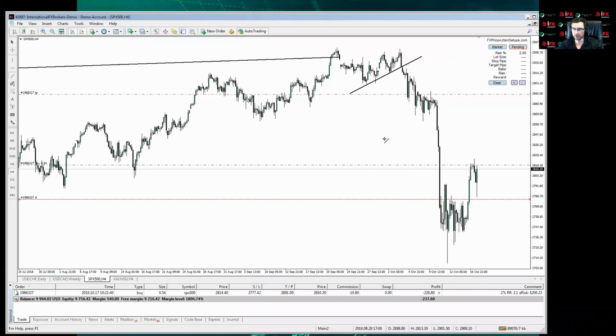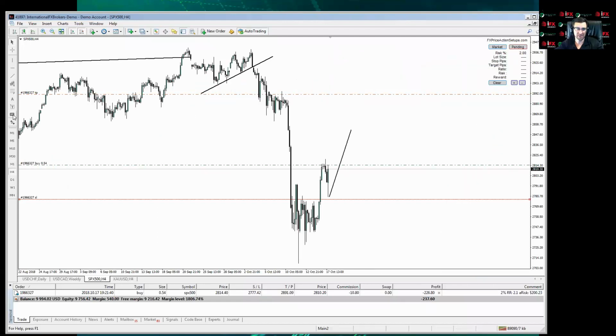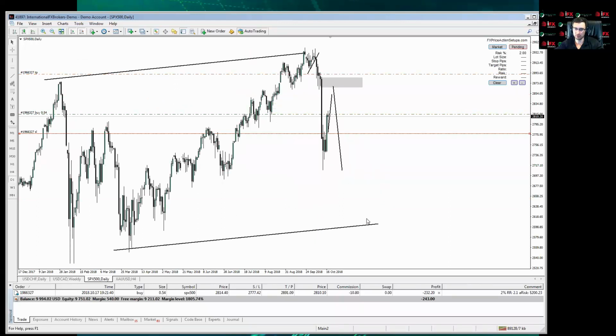Basically, what I think this will end up doing now is just form another zigzag or ABC, and then maybe around about this area we'll start hunting the short. And then you can look on smaller time frames, 5 or 15 minutes. Look for the reversal, the impulse, and then look for these corrective patterns to get short. But yeah, I'm actually expecting another leg down, and eventually maybe to this area. So I don't think the stock market is done crashing yet.